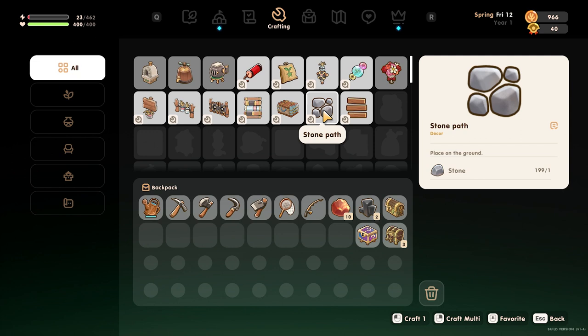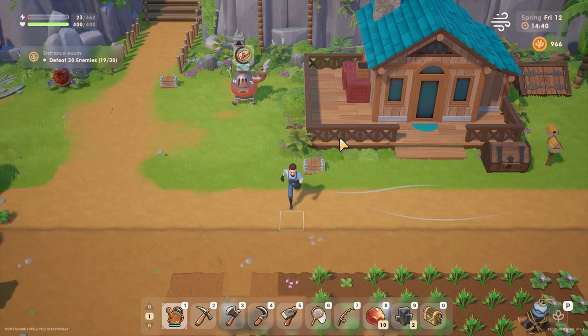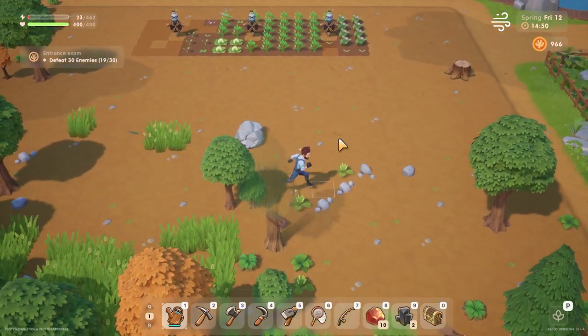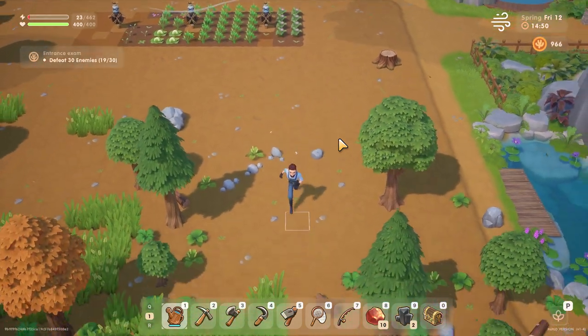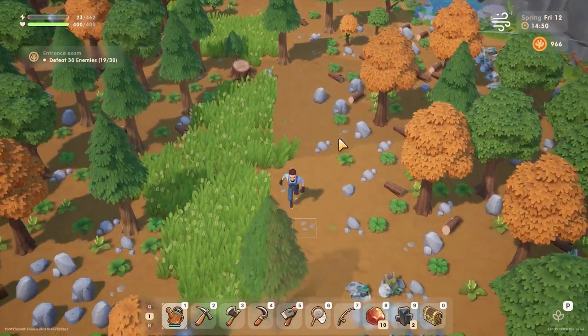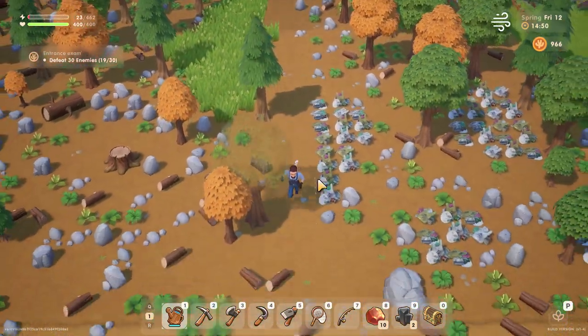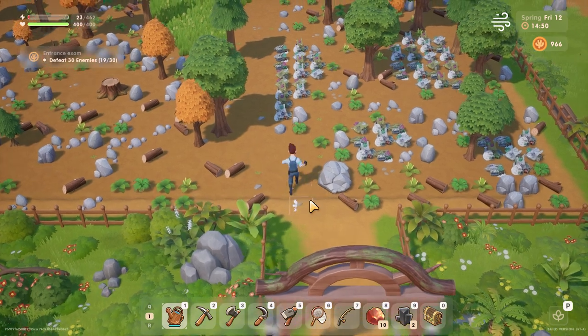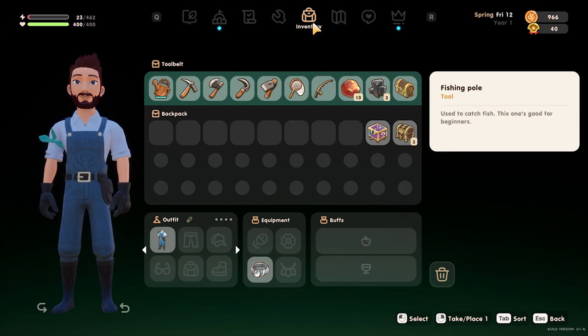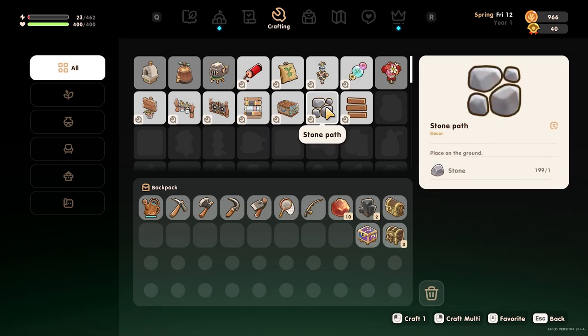I can start making paths a bit, I suppose. Make some stone paths around things. What I might do is start in the south and just make this path in stone. Question is whether wood or stone is going to be more plentiful. I don't know. We've got more stone at the moment. I suppose because you get stone in the mines, that's probably going to make it more plentiful.